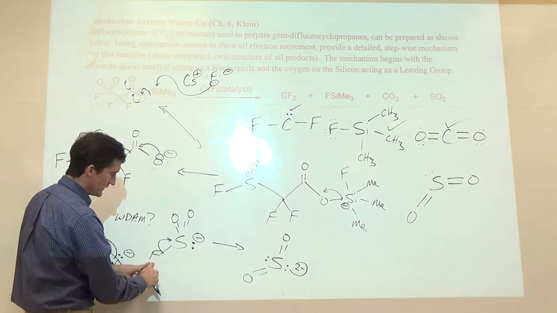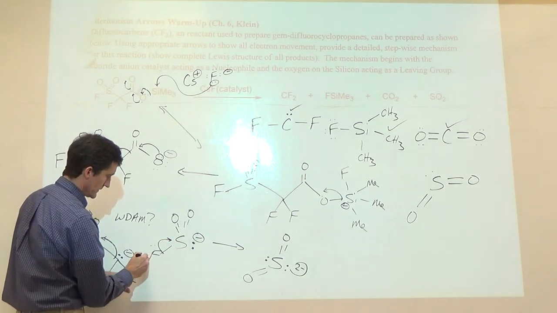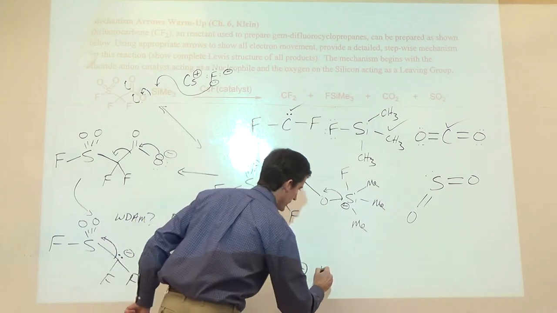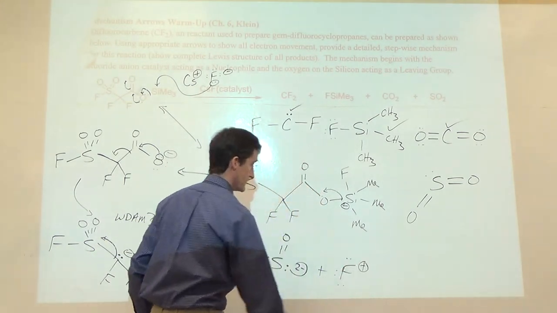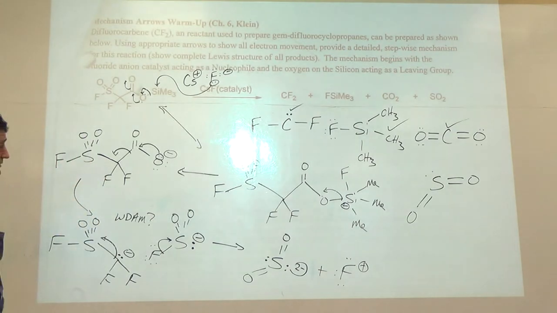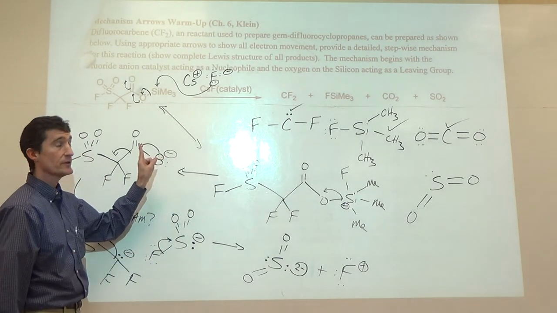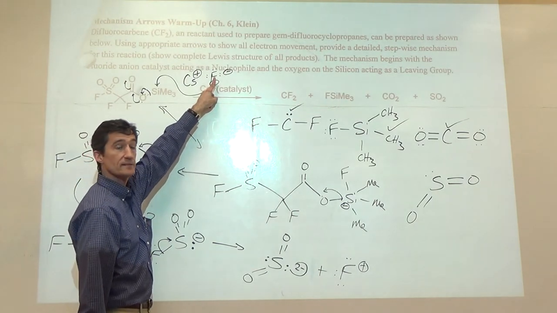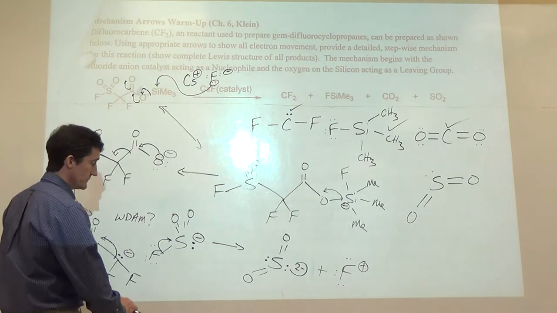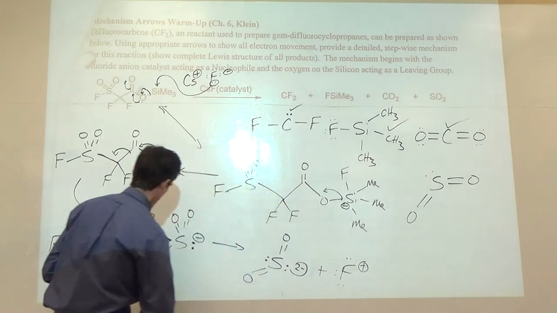By the way, if it did, what would the F be? It would give that plus F plus. No, that's not good. What do we need to reform in this reaction at the very end? CsF. F minus needs to reform. F minus is the catalyst. It needs to reform. We don't want to do that.